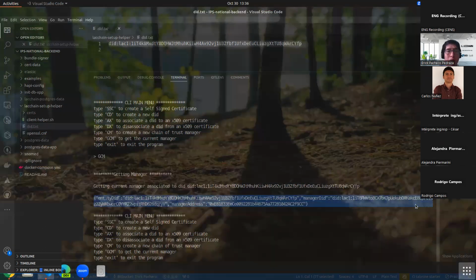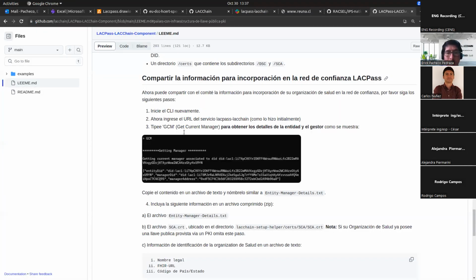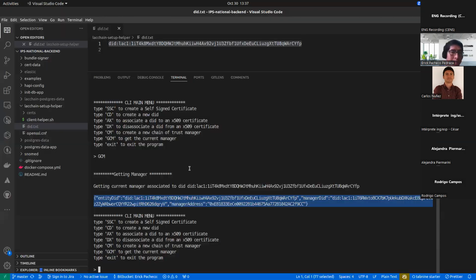So what is it that I should do? Just as an example, in the LACCHAIN setup helper folder, I will create a file which is called, as stated in the guideline here, entity manager details.txt.